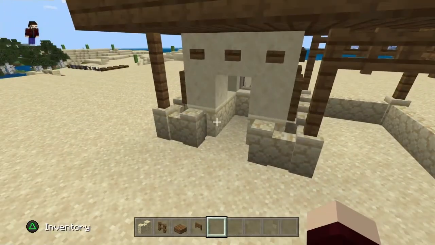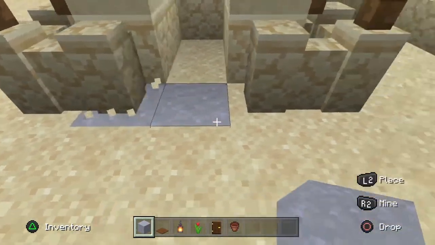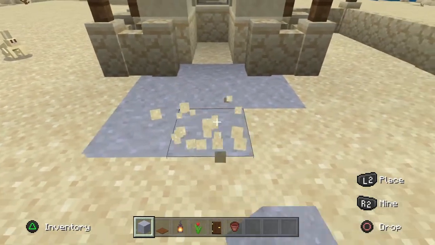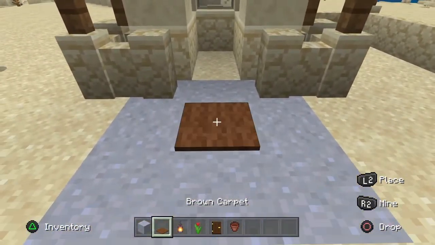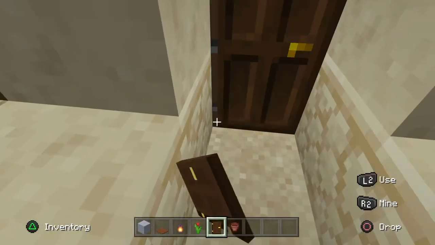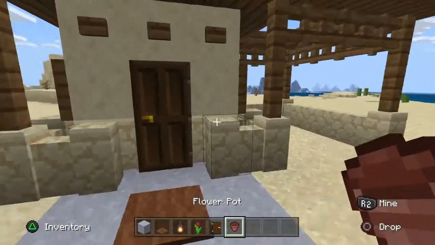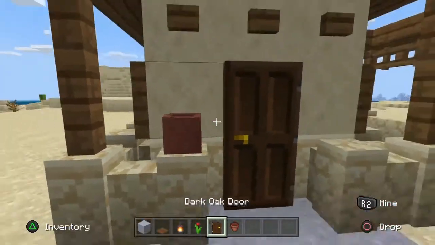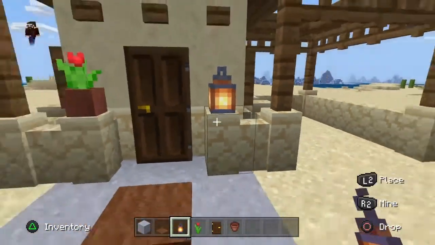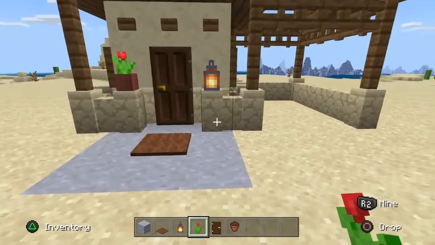This thing probably needs a door, so we're going to go ahead and do that. I'm using a clay block here, just to kind of emulate pavement. There we go. I said the word. And then place your door in here. That's the only way you can have a door. And then a little flower pot out here, just for a little color pop. A little lantern for decoration, but I guess that's functional as well. And we can move on to the interior.